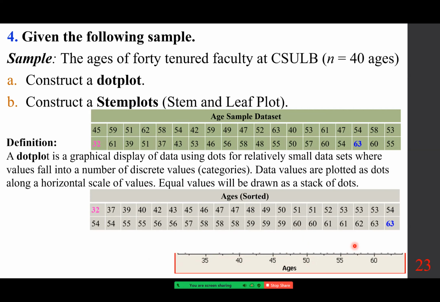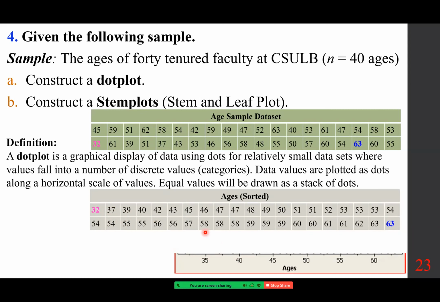And now you are going to stack up the numbers. How? So locate number 32. Roughly this is 35. This is 31, 30, 31, 32. So roughly here, you put a dot. Then you go to 37. Between 35 and 40 is 37.5. So somewhere here you put a dot. 39, close to 40, you put a dot at the top.